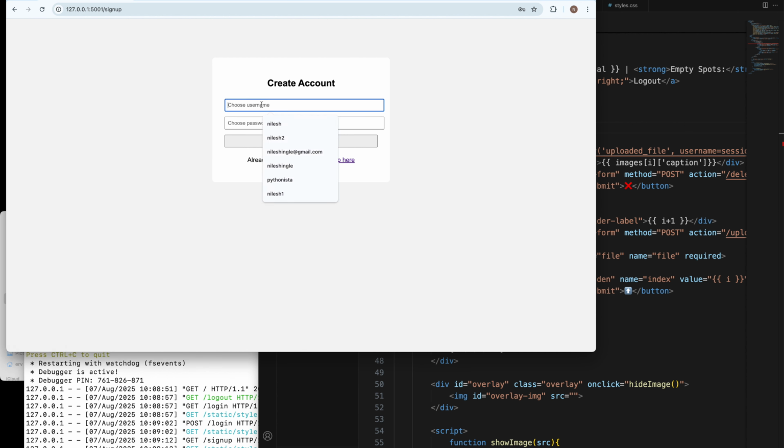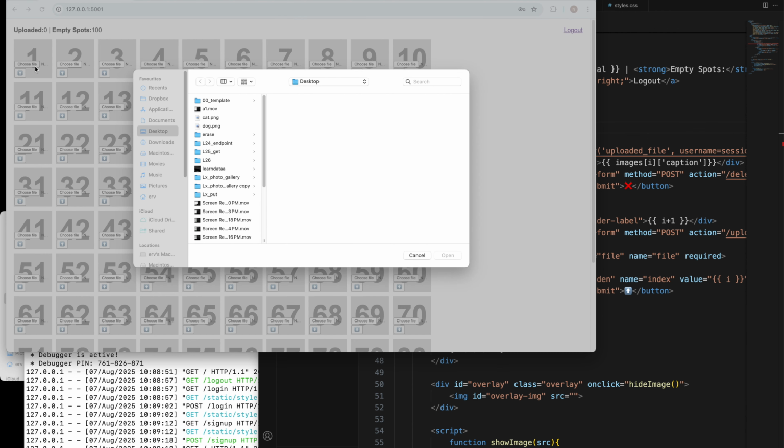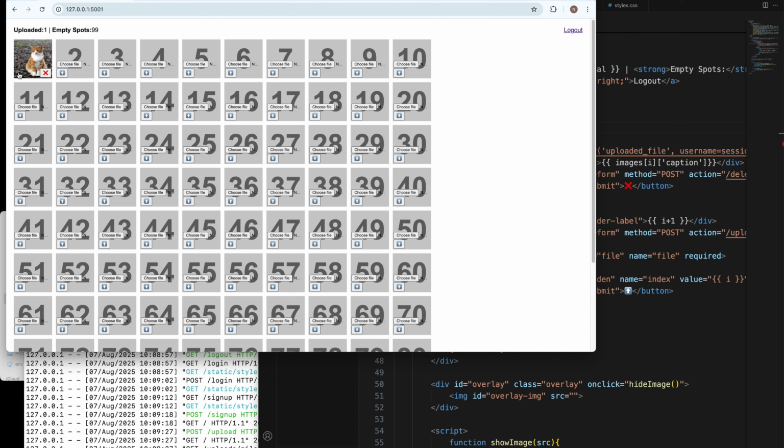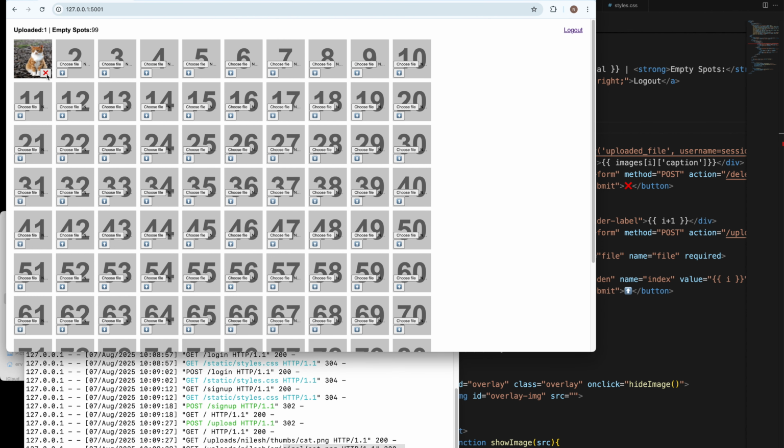So we'll fix that, and let's say 123. Okay, so we are in here. Let me try and see if we can upload any file. So I just say cat, then click upload, so that works. If I click on that, zoom in does not work, and for zoom in, cats.original. Okay, so the zoom in part is not working. Let's see if the delete part works.